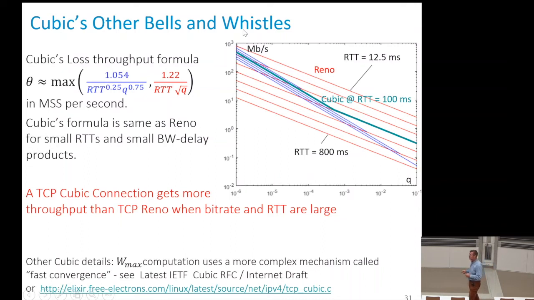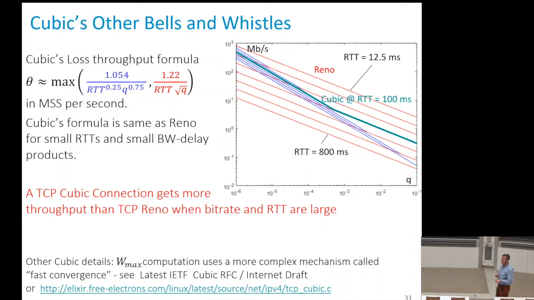So in summary, TCP cubic, whose goal was to solve the problem of the slow increase for connections that would be able to have a very, very large throughput but are slow to increase because the RTT is not very, very small, does its job. So a TCP cubic connection gets more throughput than TCP Reno, significantly more, right? If we are in this regime here, this is a logarithmic scale, so the difference is huge. When? When the bit rate and the RTT are both large. That's something we can say. If we would like to be a bit more exact, we would have an ugly formula. It's not exactly the bandwidth delay product because of all the exponents here. It's not the product of the RTT by the theta that matters, but intuitively, when the bandwidth is very large and the delay is very large, cubic will solve the problem here.